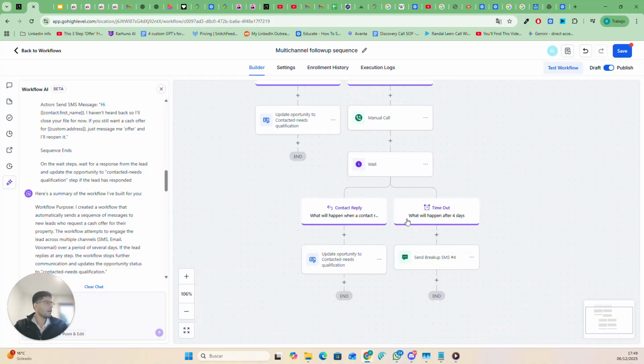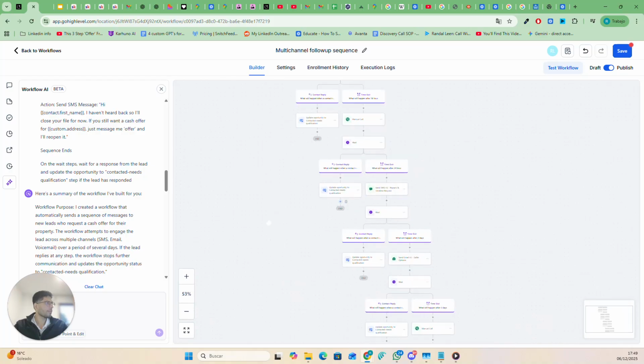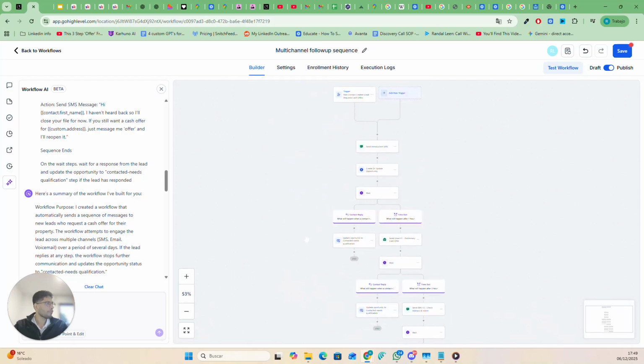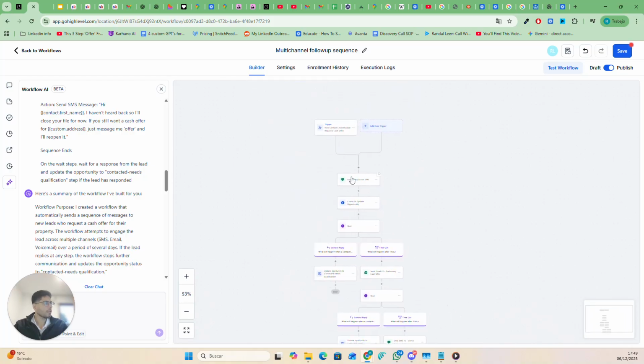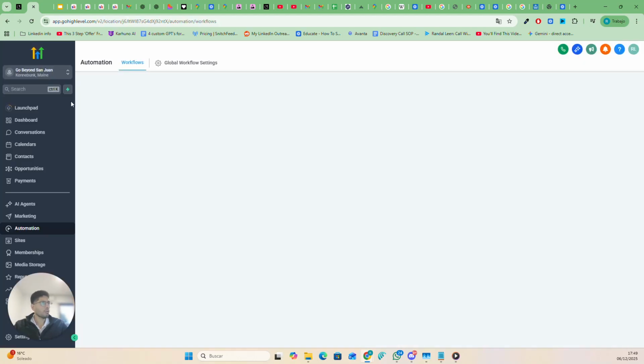So there you go. This AI feature is really, really powerful because I haven't had to build out everything. This has been quite easy for me. I've taken maybe 15 minutes to get this entire thing done. And now I'm basically going to hit save, and there you go, saved, perfect, and it's published and everything else. Now let's just see how that works.